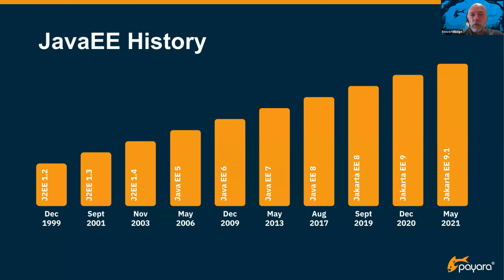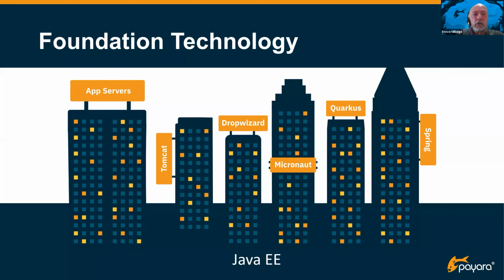So this is one of the reasons that Jakarta EE gets a lot of mythology: it's been around a long time, which is a good thing, not a bad thing. But it's moving all the time, and it has been updating a lot. JavaEE is also foundational technology. Technologies that often beat up on JavaEE are actually intricately dependent on it. So if you take Tomcat, which is probably the most popular application server, if you want to call it that, in the world, obviously it's a servlet technology. Servlet is a Jakarta EE API, so it is fundamentally dependent on it.